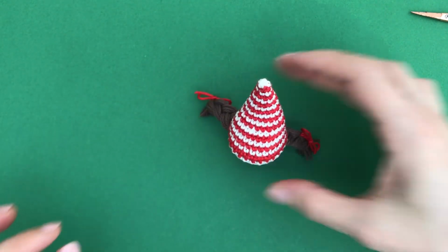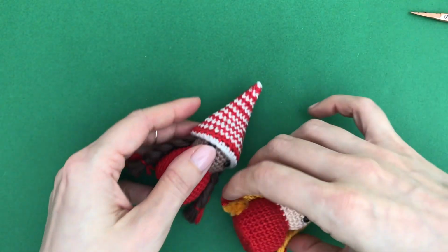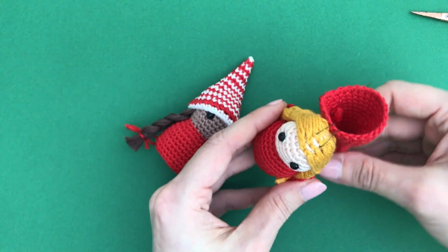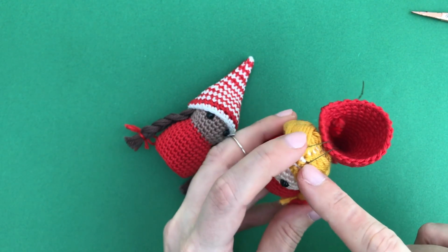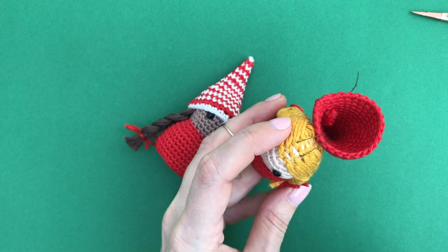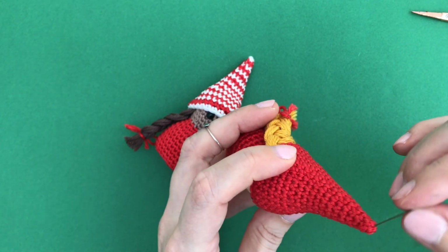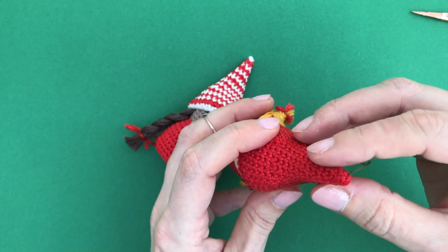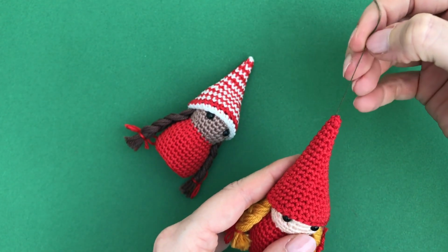So now you can put her somewhere standing up. Or I can show you what I did to hang her in the tree. The same method I used for the little elf. So you just stitch through the head here through the first round where we made the 6 single crochet with a green piece of sewing thread. Then you stitch through the tip of the head, either at the same spot with both ends or at different spots close to each other, doesn't matter. And this way you can hang her in your tree.